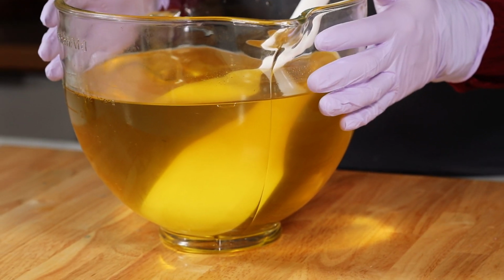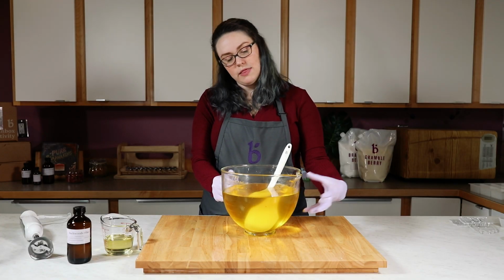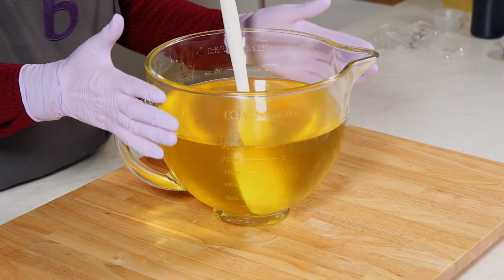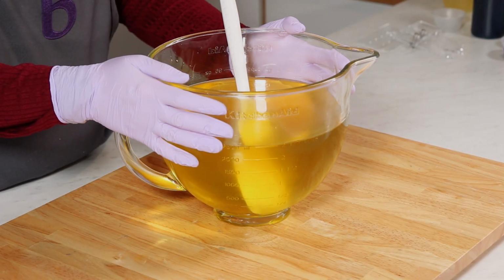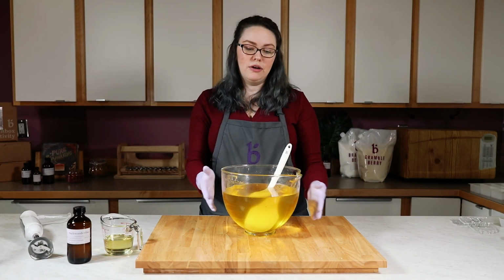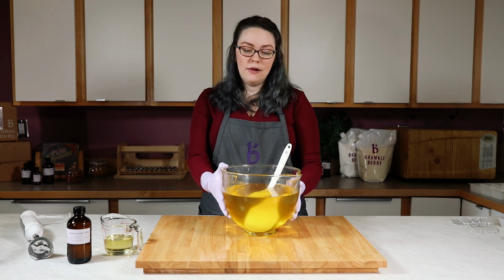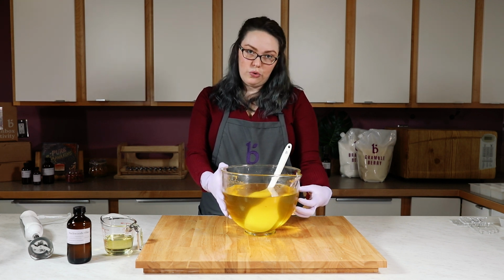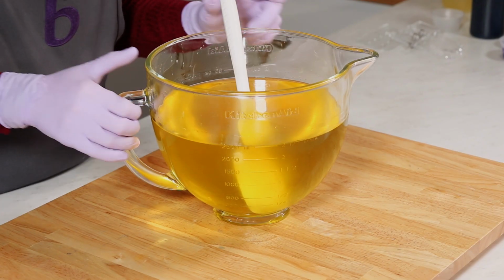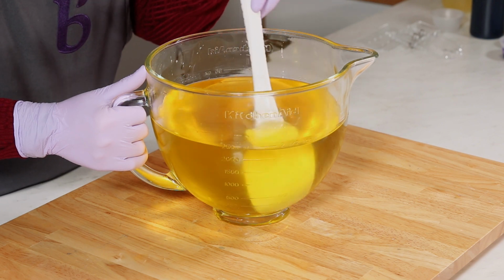I have my oils already measured out, ready to go. As you can possibly see, they're a little bit cloudy, which is something you want to keep an eye on with this technique. I like to have all of my oil and all of my lye in one master batch, and then we'll measure off the amount we need for each layer. As you're working, it's important to make sure your oils aren't getting too cool, because if they get cloudy and they're too cool, you can get false trace, which will make your batter separate later, and we don't want that. So I'm going to pop these in the microwave and just warm them up a little bit, and then we'll be ready to go.